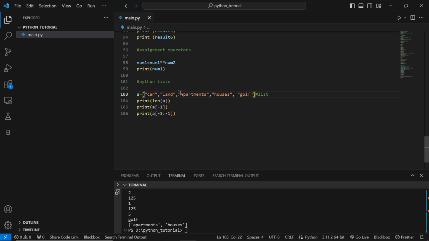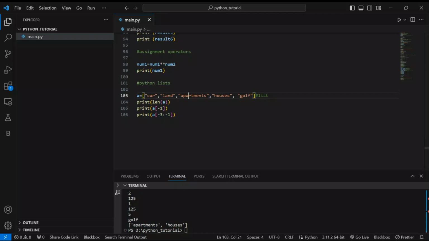If it was 3, it would have been this 3. But now if you start from the back, this would be the third one, coincidentally. So this is negative 1, this is negative 2, this is negative 3. So we're taking everything from negative 3, but we're leaving out the last. So we won't take the last. So that's how we get it. There are so many methods to access list items. You can access them, manipulate them, and everything.